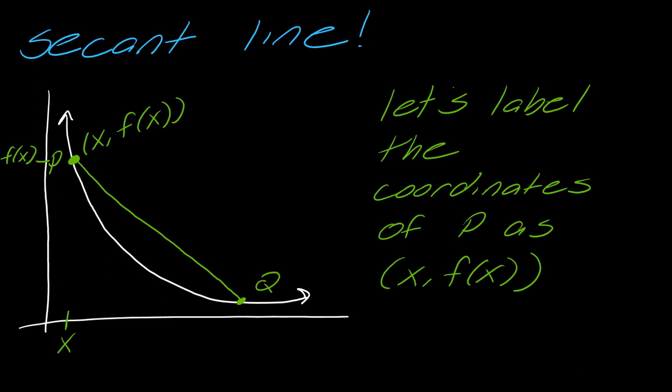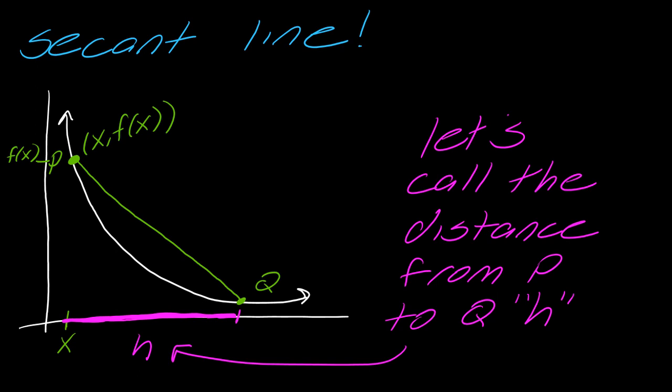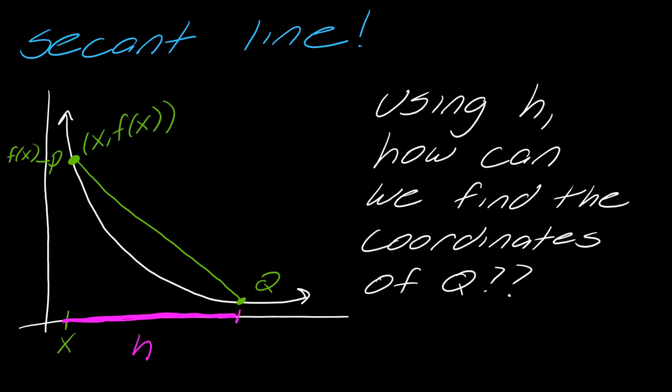Now, we started with P as the leftmost point. To get to Q, if I want to think about how these 2 points relate to each other in terms of distances, instead of just labeling this as some other random coordinates, I think of this as I go from x and then I choose some distance h to get to my next point. So I start at x, I choose some distance h, and that's what gets me to Q. Okay? So the question is, using this h and this x, how can I label the coordinates of Q with the information that I've been given?